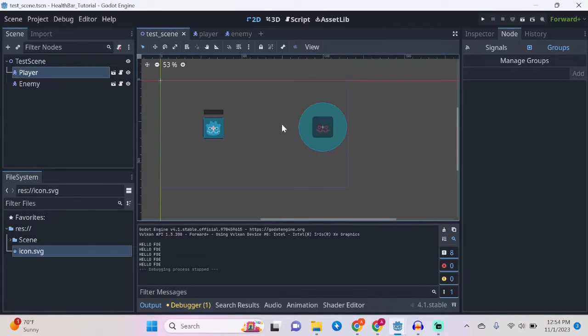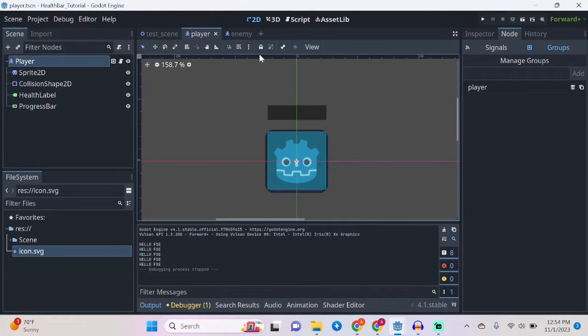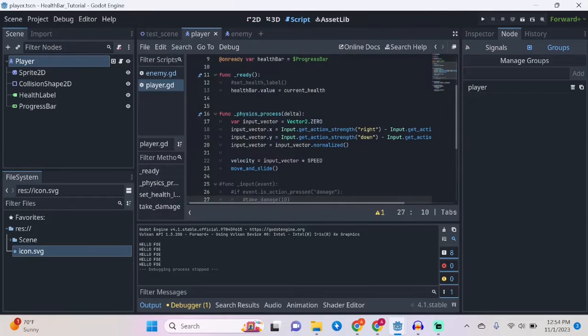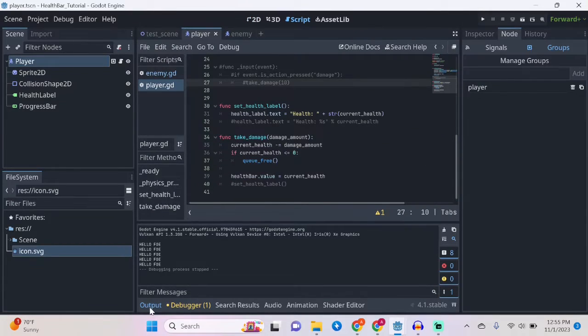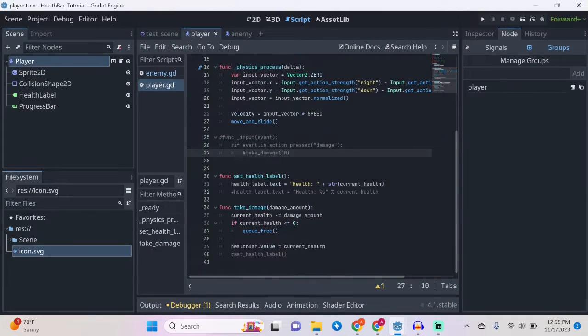Now, we want to create a way to heal the player as well. And before we create a health icon, we want to go back to our script, and we're going to create that function actually. And that function is actually way easier than you think. In fact, it's going to be exactly what we wrote here, except we're going to heal ourselves. So let's go ahead and get started on that.